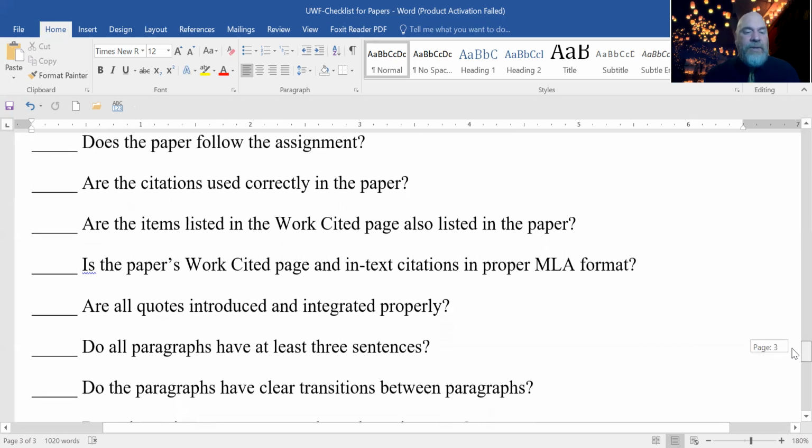So are the citations used correctly? So if you're looking at the citations, are they used correctly throughout the paper? MLA format has very specific ways to do this, just like all other citation methods. Look it up. That's what we have to do. I can't memorize all of them. I know just a few of them off the top of my head, but like you, I'll have to search it. I'll break out the MLA handbook, or I'll Google search it, one of those ways. But you'll do the same thing we do, and that's just look it up. So make sure you do it. But again, make sure that you do it correctly.